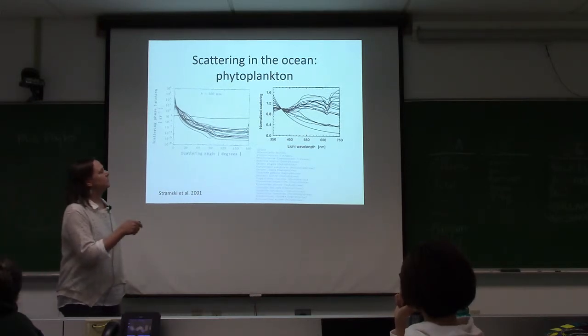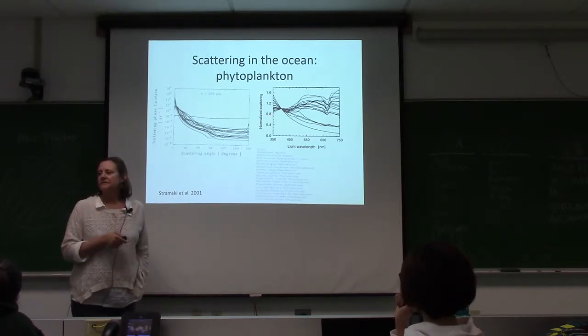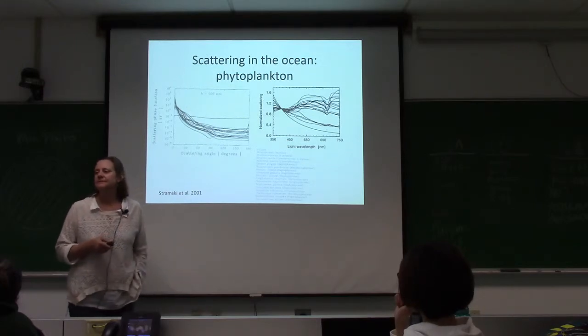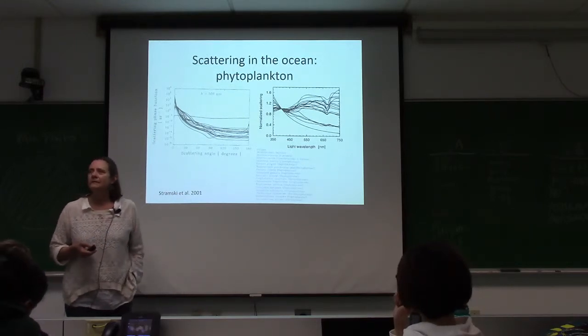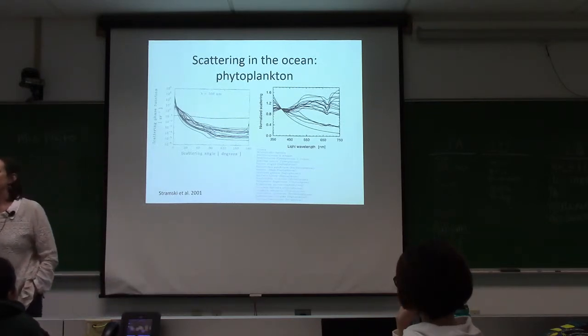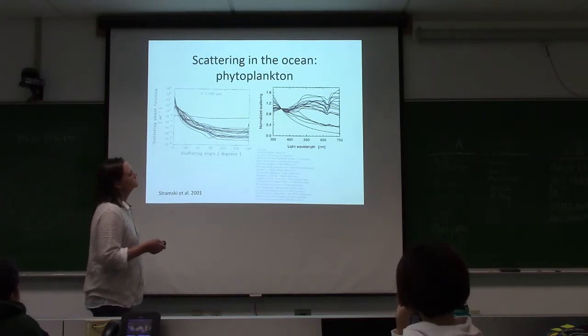They just normalized it to a wavelength at 400 just so that you could look at the difference of the spectral shape. Yeah, because they had different magnitudes. And so rather than normalizing to biomass or to the area under the curve, they just normalized to a wavelength. And so depending upon, if you looked at some of these spectra, it could look like you have a positive slope of scattering, a negative slope of scattering.